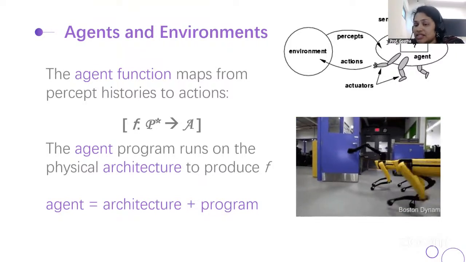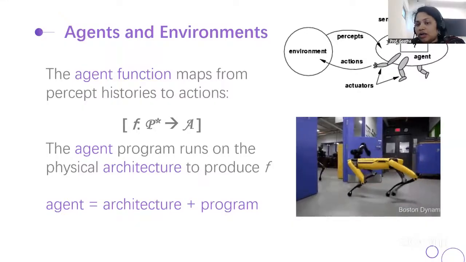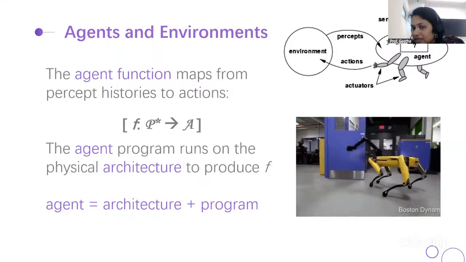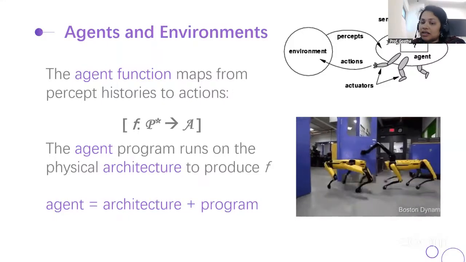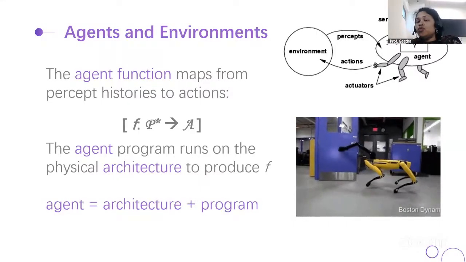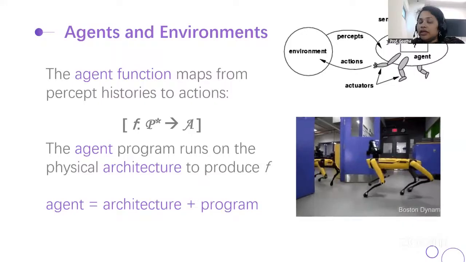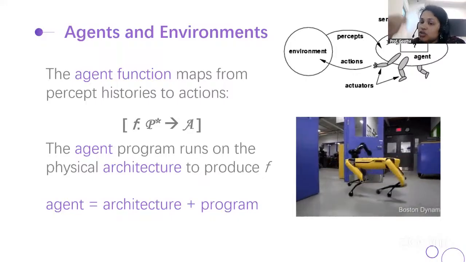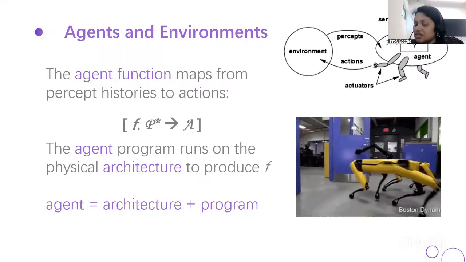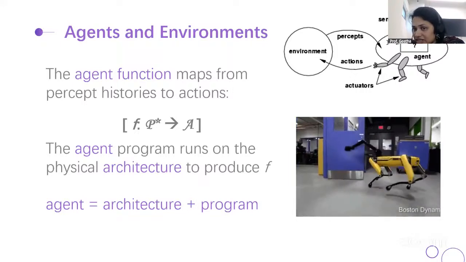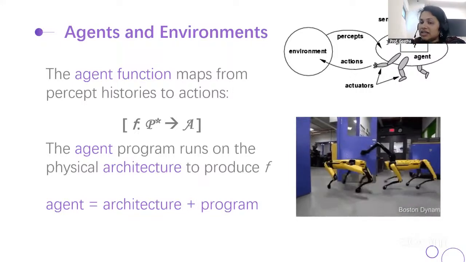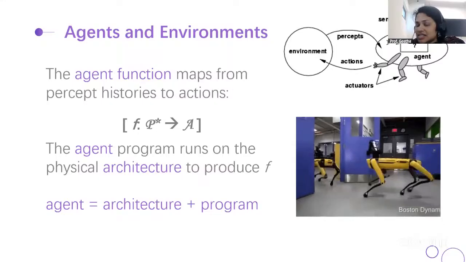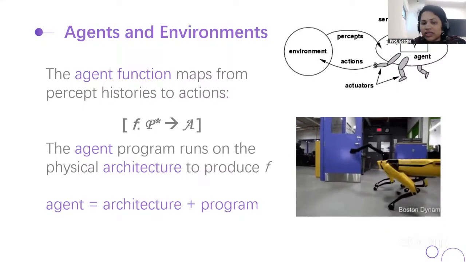Say for example, a vacuum cleaning robot. What is a vacuum cleaning robot? The sensors just perceive whether dirt is there or not. If dirt is available, it is going to suck. If dirt is not available, it just keeps on moving to other locations, in order to find the dirt and suck, right? The sensor that is used to identify whether dirt is present or not gives the percepts, I say. And the actuator is nothing but the vacuum through which it is going to suck the dirt. So these sensors and actuators form the AI agents.